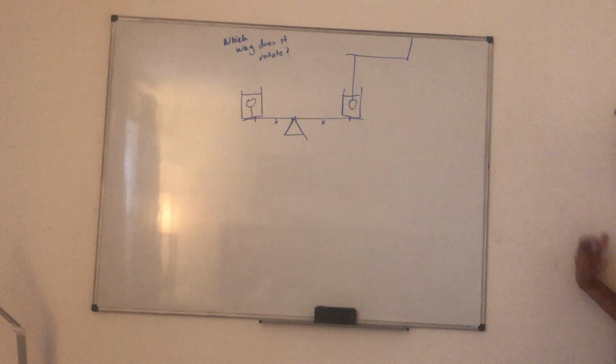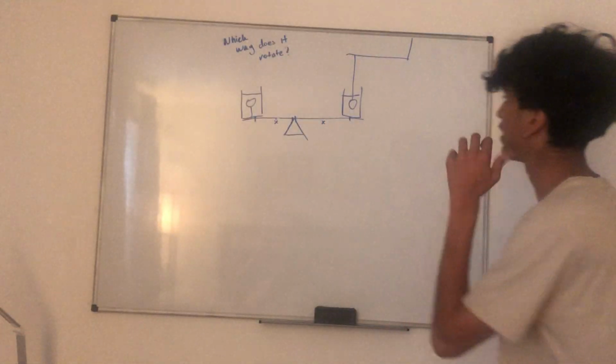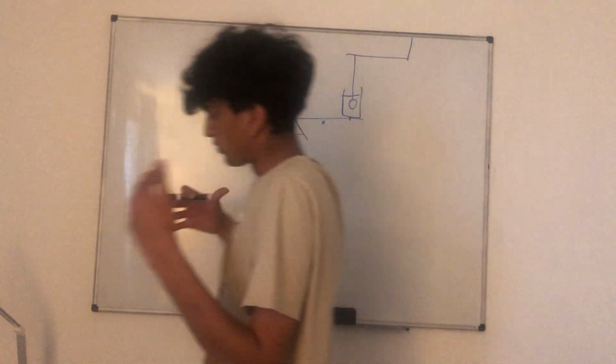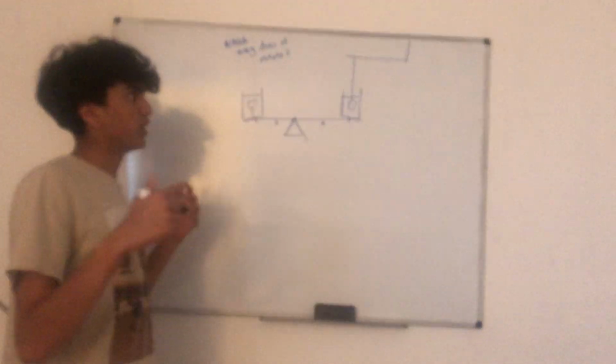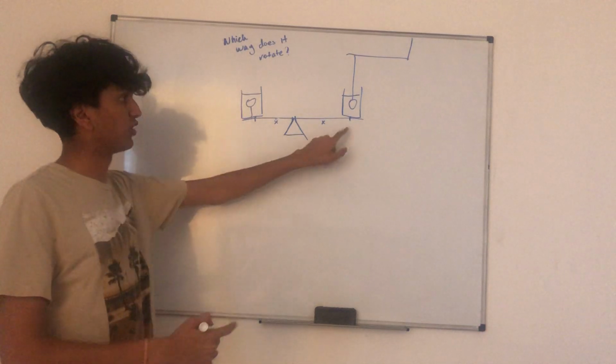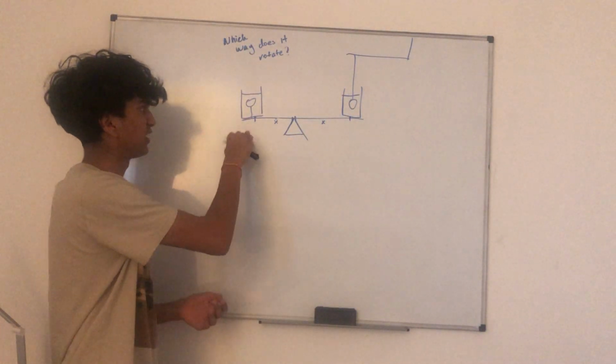And we just have to figure out which way it rotates. Now, I'm going to walk through it and we'll figure out if there's an answer. So, when we're trying to figure this out, we have to see which one is exerting a bigger force on the scale. Which one is heavier, pushing down on the scale more.